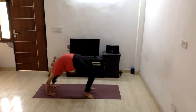Do not lose that grip. Keep transferring the body weight forward until the feet lift up. Maybe try one foot up and keep looking at that point. It's very good. Slowly release and come up.